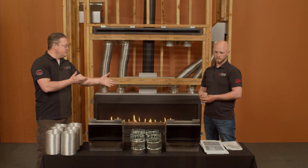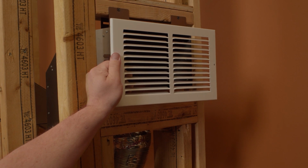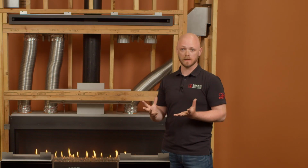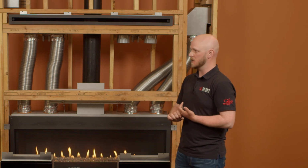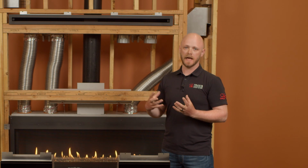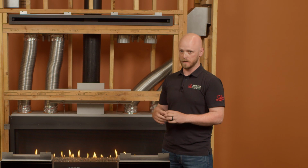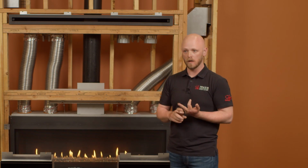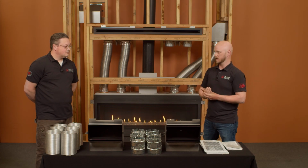Oh, you mentioned the covers. So we provide 2 covers. But you can use other covers if you want to? Any decorative 12 by 6 inch return air grill, as long as they're steel, can be used. One limitation is there must be a minimum of 45 square inches of free airspace. As you look at decorative grills in the market, the majority will list their free air opening to tell you essentially how much air will flow through them. So the 45 inch is a minimum call out. Anywhere above that is fine. But that does need to be taken into consideration.